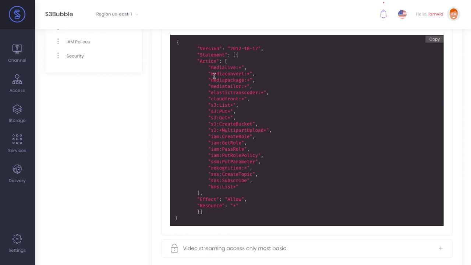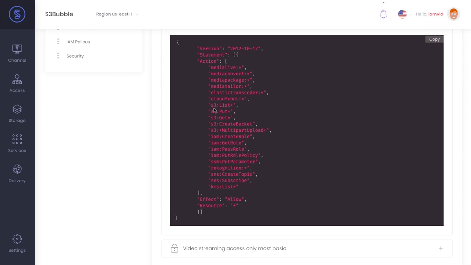So you need these services, but I'll just touch on a few of them quickly. Media Live is live streaming, Media Convert is the encoding process, Media Package is live streaming again. Media Tailor is the server-side ad insertion. Elastic Transcoder has been superseded by Media Convert. We've moved over to a Media Convert setup.